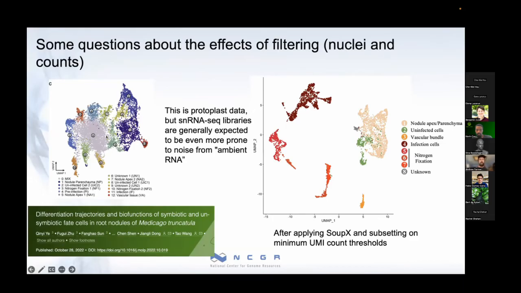So here's an example of a data set where the mixed cells are very prominent. When you do the ambient filtering and some noise reduction of the input cells, you get much more nicely separated clusters. Now, whether or not that's important for the particular question they're looking at is another topic.